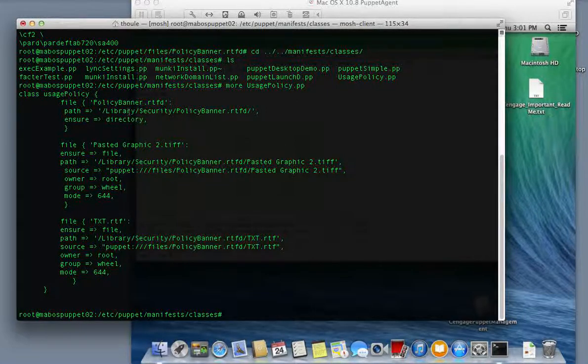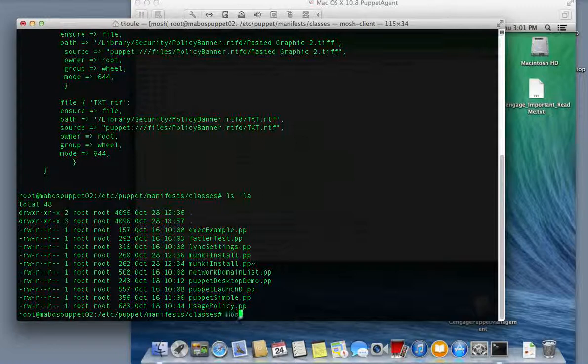So on a Mac, if in the library security directory is policy banner.rtfd with this contents, when you log into the machine, it will have you accept a computer usage policy, and the user has to click accept before they can get to the login prompt. It's a way for corporations, school labs, or any other organization to have a computer usage policy and ensure that everyone accepts it before moving on. So I'm just making use of Apple's policy banner functionality at this point.